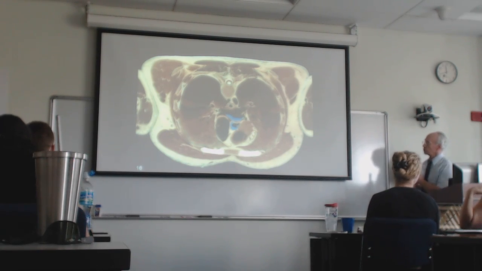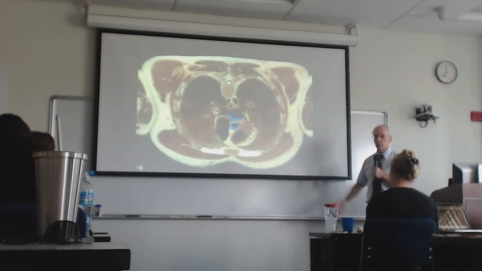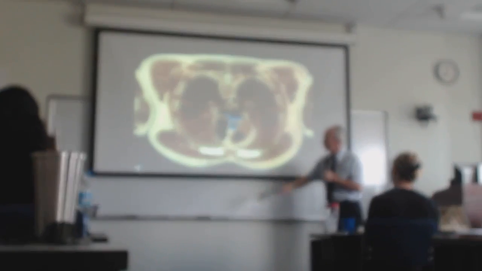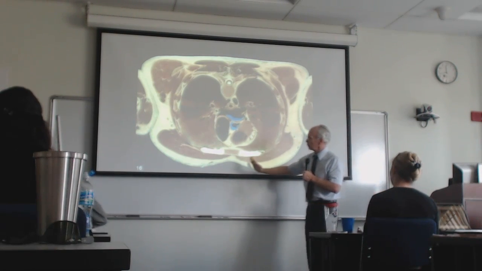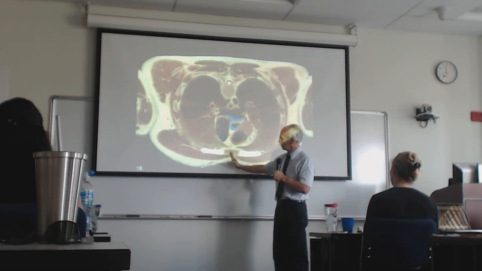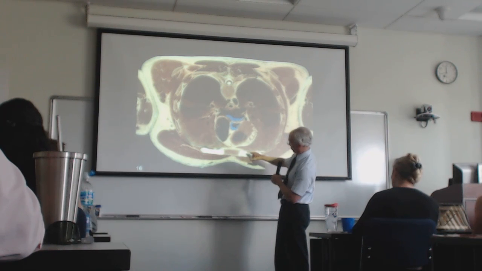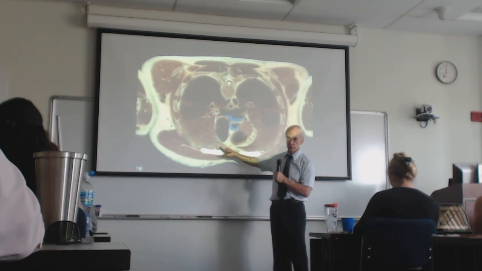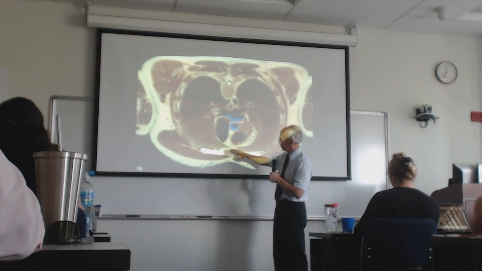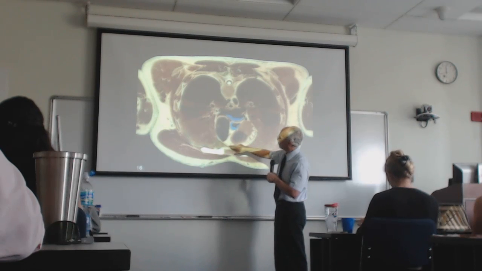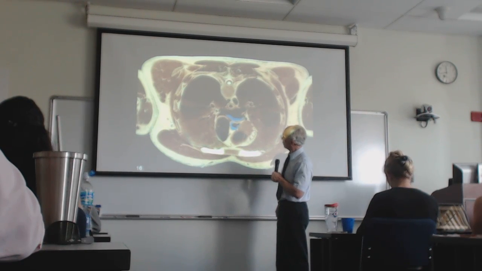I've said several times that I would encourage you to sit down and get the Netters. You have all those Netter's illustrations online with your HPD library subscription. And compare those to some of these visible human projects. This is the male here, you can tell by the very large pectoralis muscles and so on. But here was the sternotomy. So we went through the superficial fascia and cut through the sternum. And as you look, you can see what's called the sternopericardial ligament here, for example. That attachment is highly variable from individual to individual. And then you see some of the pericardial fat that he was cutting through too.